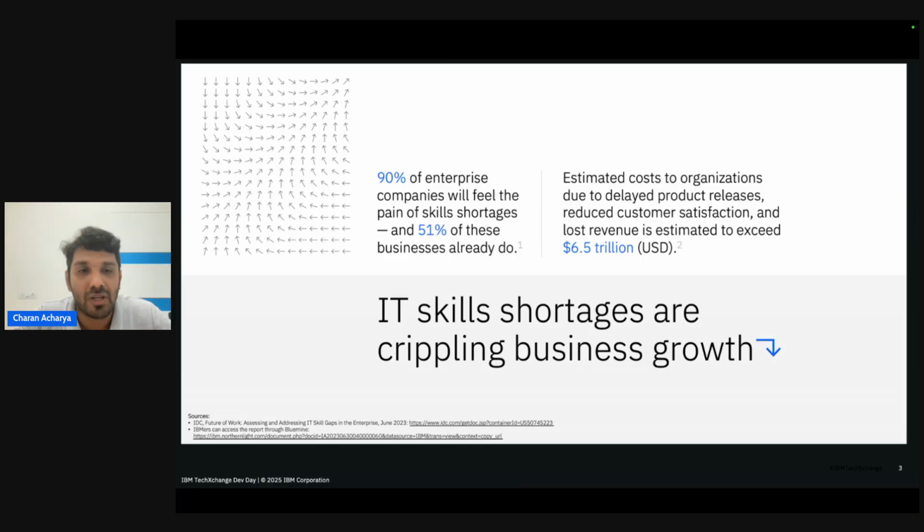90% of enterprises will experience skill shortage issues, whereas 50% of enterprises are already facing it. So what they are doing is hiring people who do not have the expertise, then spending on training them and ramping them up. It's a time-consuming process and involves cost as well. That's another problem, and there's another impact. As an enterprise, we would have defined a release date and announced that we are going to release our application on such and such a date, but then we hire people and train them, and that will take time.